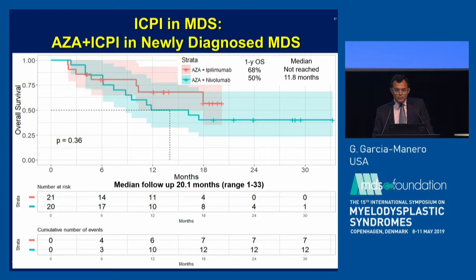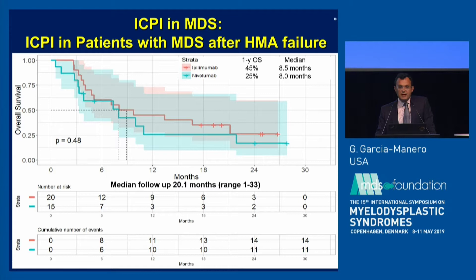There appears to be clear synergism in response rate when combining immune checkpoint inhibitors with hypomethylating agents. What is really interesting — these are only 20 patients, but follow-up is now close to two years. We're starting to see a difference in survival. The overall survival for frontline patients treated with AZA-Nivo or AZA-Epi is notable. The red curve, AZA plus ipilimumab, shows patients who are now alive without a median survival at over 20 months of follow-up — data we have never seen with any prior doublets. These findings need confirmation in larger cohorts and randomized trials.